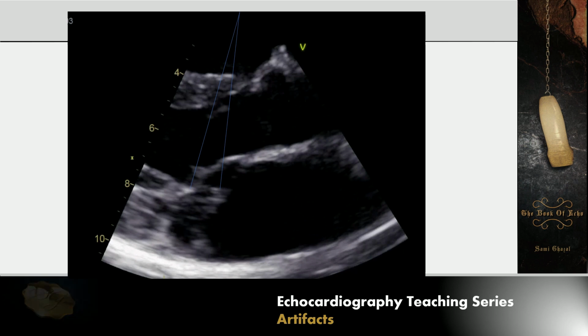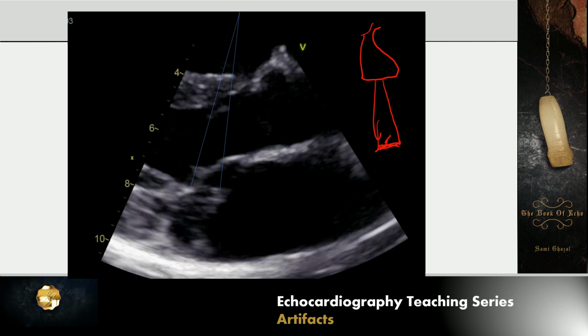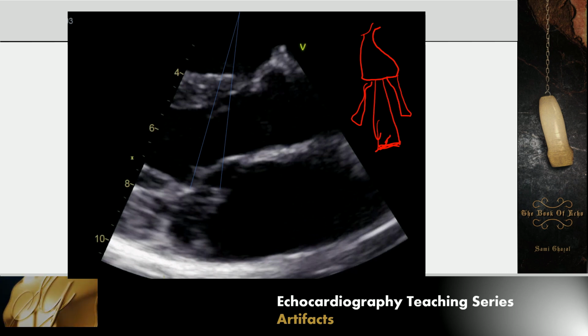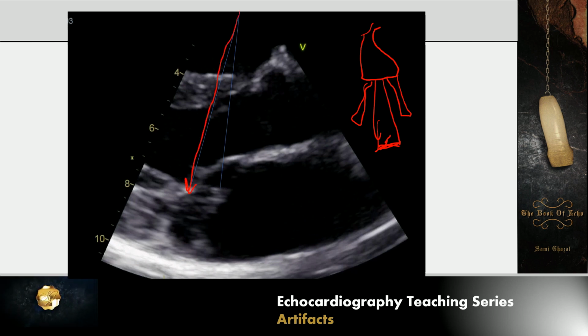So in order to understand a side lobe, if this is the probe and the probe is sending an image, usually the probe will send a beam. However, there will be some side beams that will be sent again from the probe, but the machine doesn't know about those side beams. So the probe will send one main beam here, and there will be a very weak side beam that will come on the side of the probe, and then it will take an image of the valve.